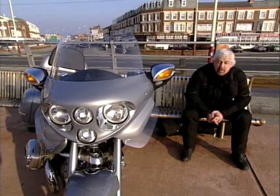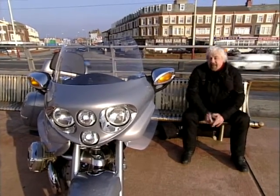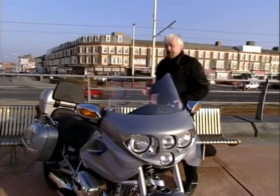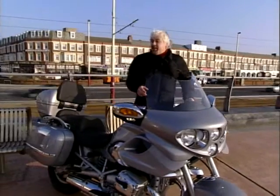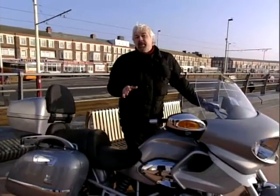The R1200CL is pitched head-on at the Honda Goldwing and may even take some sales away from Harley's Electroglide. It's a tough call on all counts, but I like the clean lines of this Beamer, and it certainly feels a lot less of an incredible hulk than some of its rivals. One thing's for sure, there's been no cost cutting, and everything here has been very carefully designed to work properly, right from the word go. So let's see how it scores.